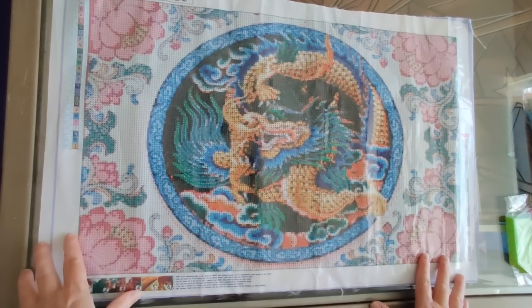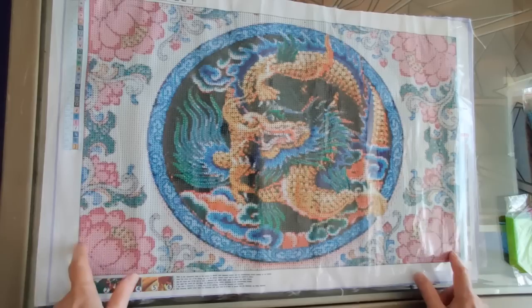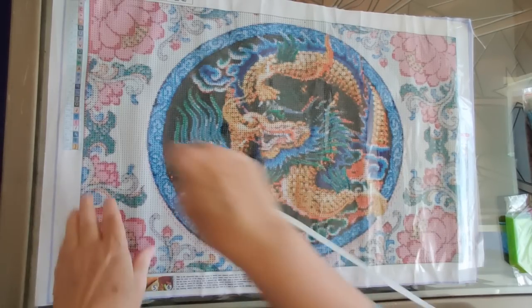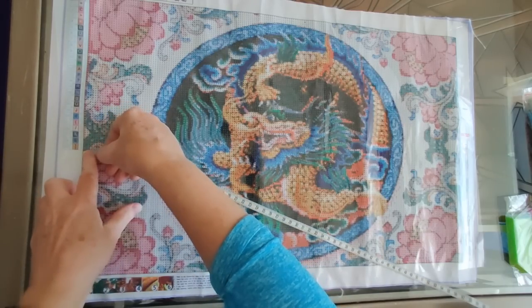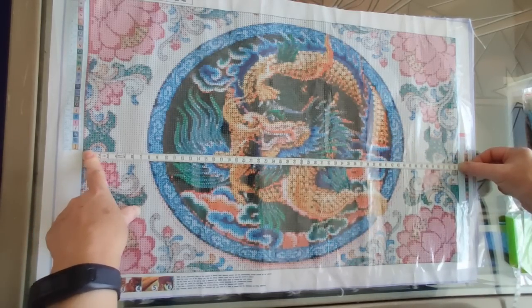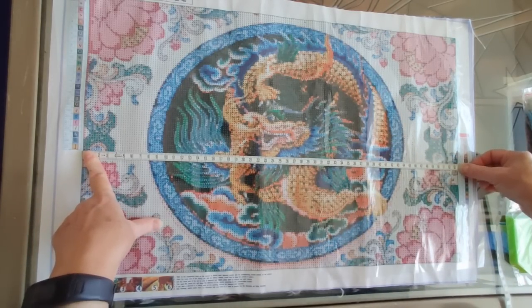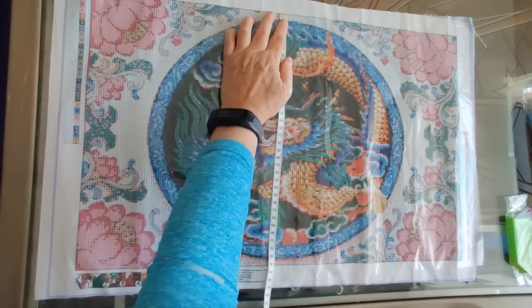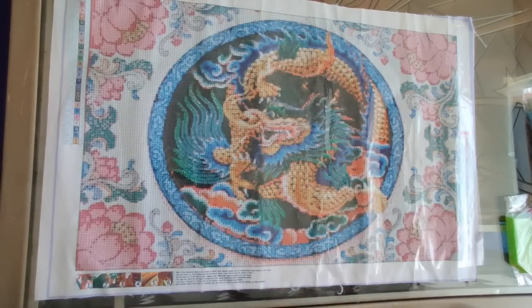So this one is also advertised as 60 by 40. Let's measure it and see what it is. If it's like the other one, it'll be 53. Well, this one is actually just over 53 and a half. So that one I'm going to call 54 by 34. Okay.